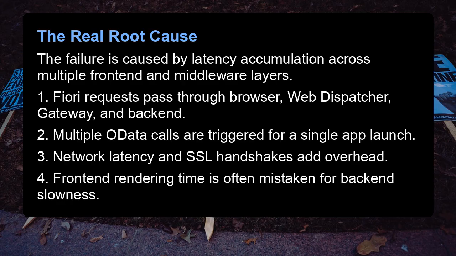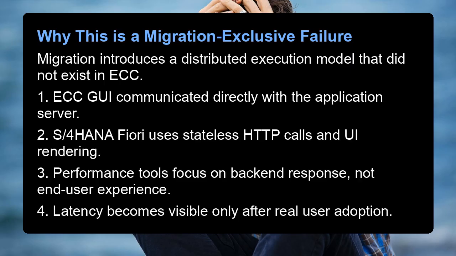1. Fiori requests pass through browser, web dispatcher, gateway, and backend. 2. Multiple OData calls are triggered for a single app launch. 3. Network latency and SSL handshakes add overhead. 4. Front-end rendering time is often mistaken for back-end slowness. Why is this a migration-exclusive failure? Migration introduces a distributed execution model that did not exist in ECC. 1. ECC GUI communicated directly with the application server. 2. S/4HANA Fiori uses stateless HTTP calls and UI rendering.